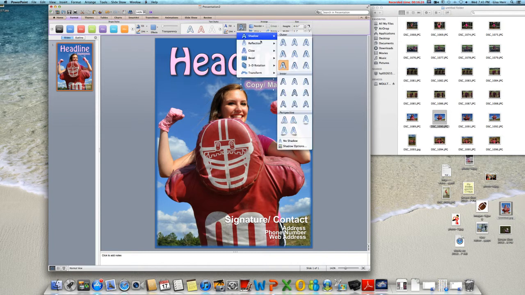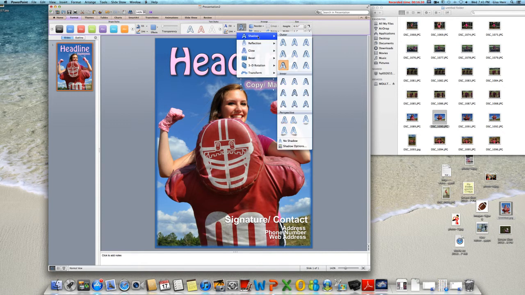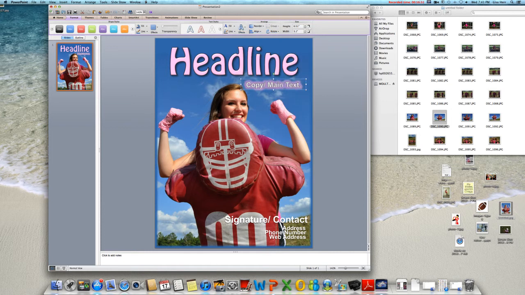I'm not sure that I would do a reflection on that piece. On your headline, it might be okay, but not on this. Play with your inside and see what that does. You could also play with bolding. You can also italicize it and make it bigger. So you have your contact information here. You have your headline. You have your visual. You might have some copy and text.